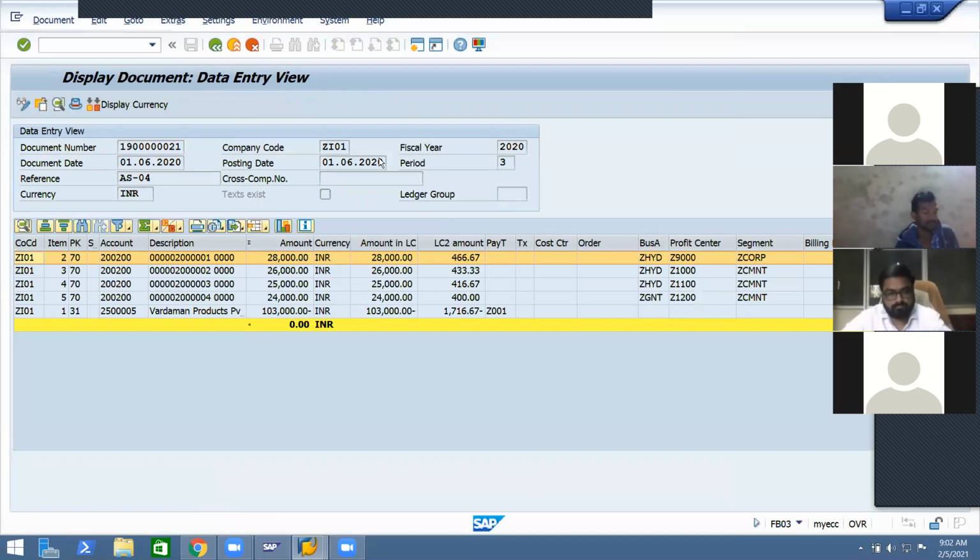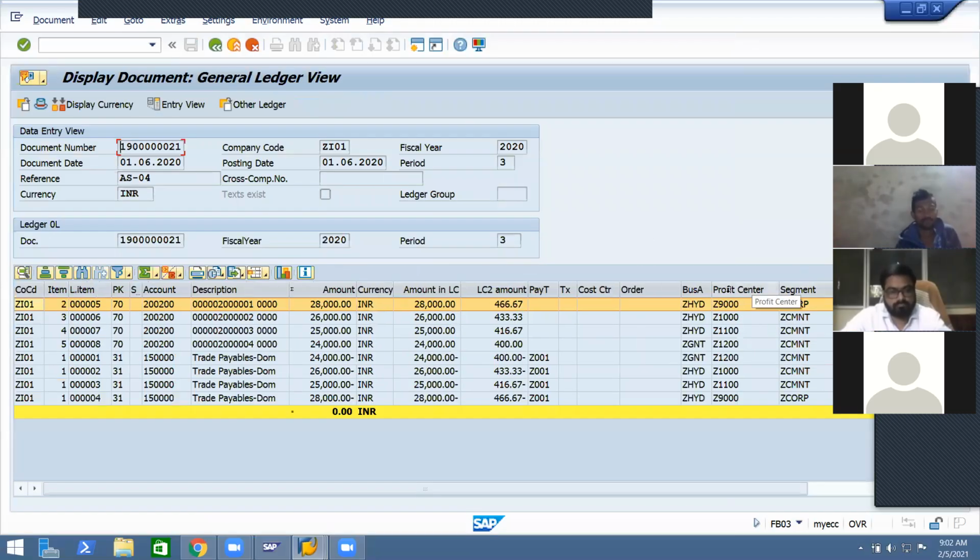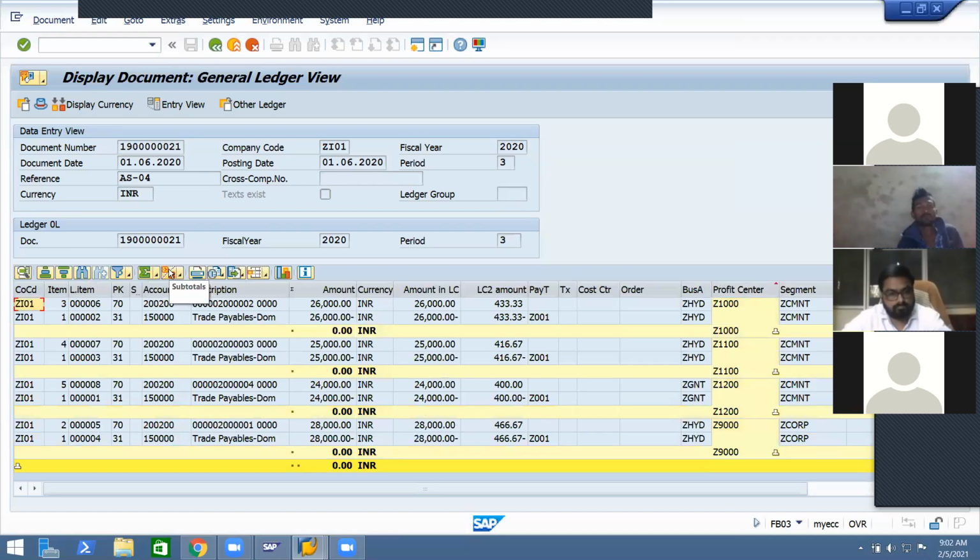So now if you see the GL view, profit center wise the splitting will happen. Please note down the profit centers with values.